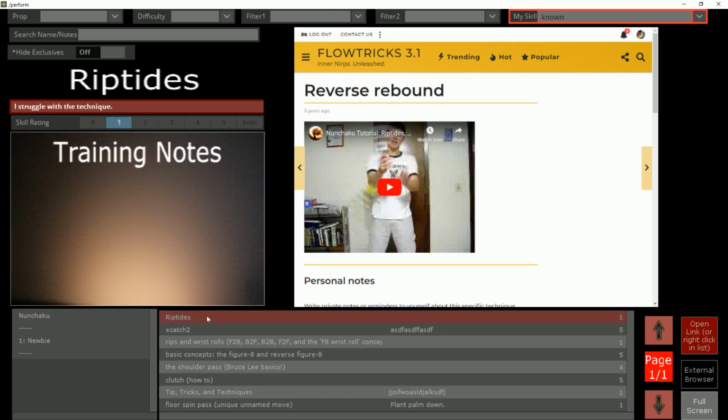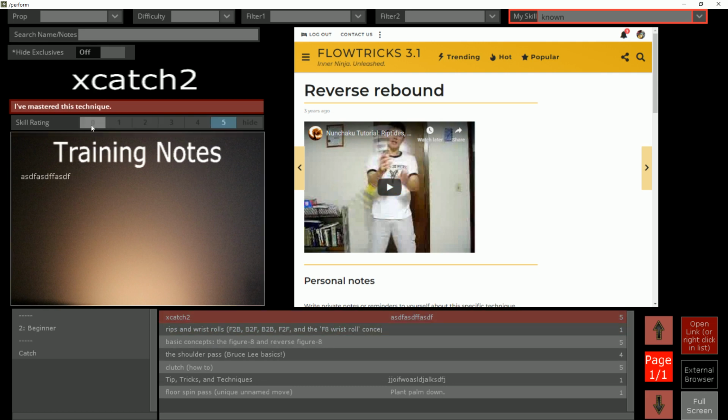So as long as there's a rating on these skills, it will work. Now here's something interesting. Like if I take Riptides, for instance, it's got skill level 1 and I move it to a 0, boom, Riptides disappears. The reason for that is because a 0 means you haven't visited yet. So keep that in mind as well. If you click on the 0, if you're in a filter and it seems to disappear, it's probably because you've changed it to where it fell outside of the filter.